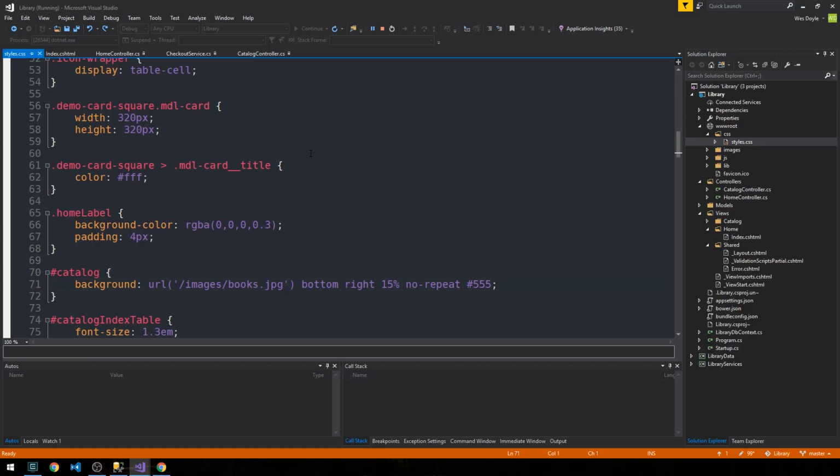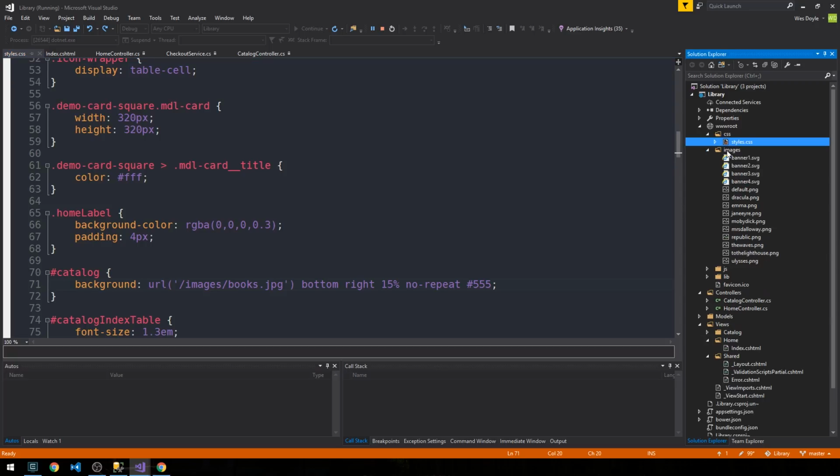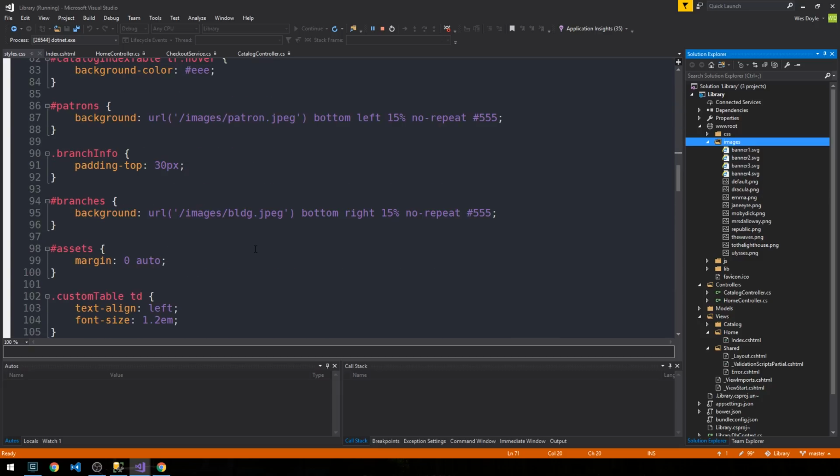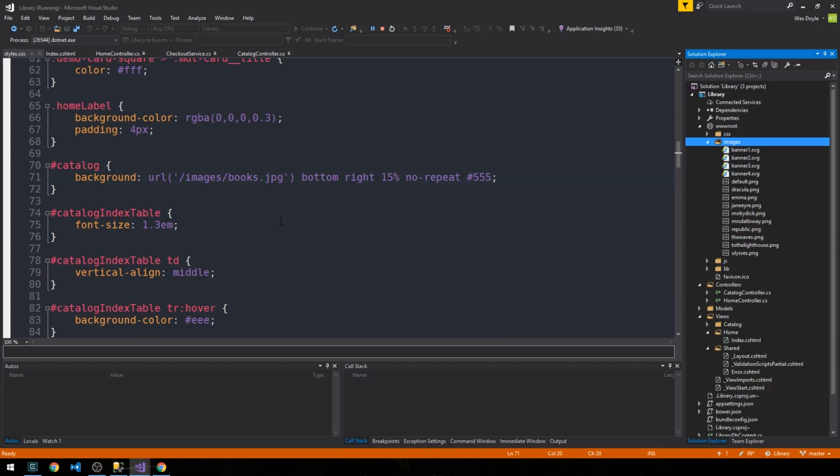So we have the hashtag selector to select that ID, and then I'm specifying a background with a URL to images/books.jpg. So this is by default going to look in our images directory here. That's in our www root folder for our static files. And it looks like I've brought over images of our books, but I have not brought over images for each of our 3 front page icons. So I'm going to go ahead and drop those images in this directory now.